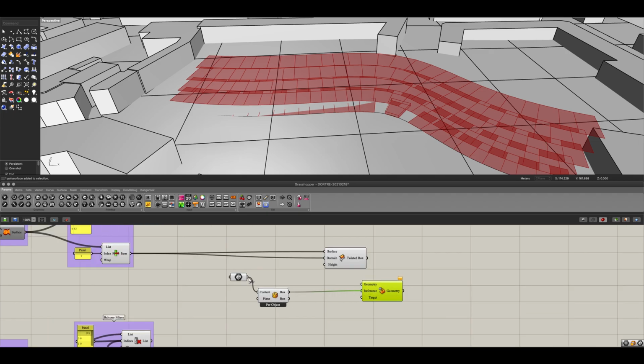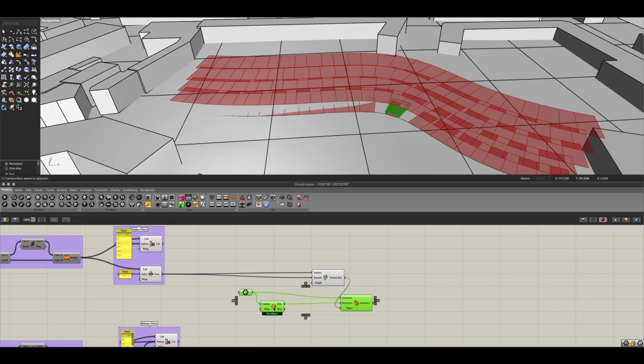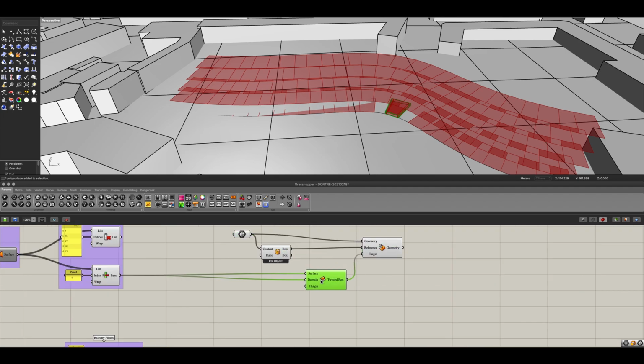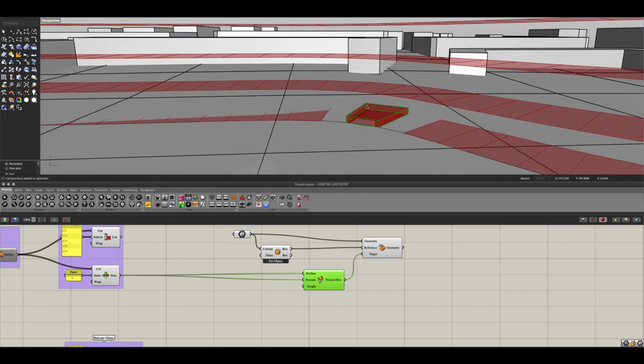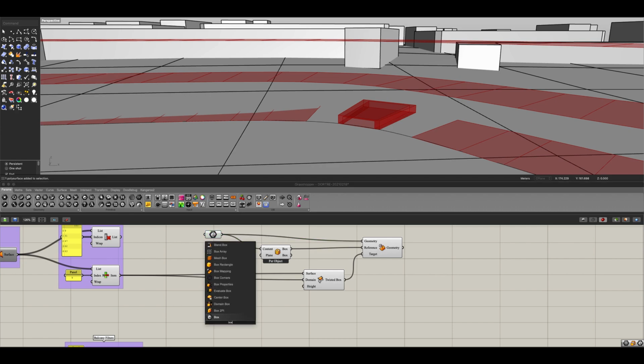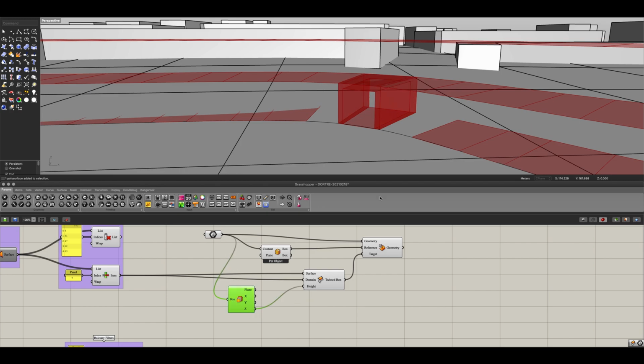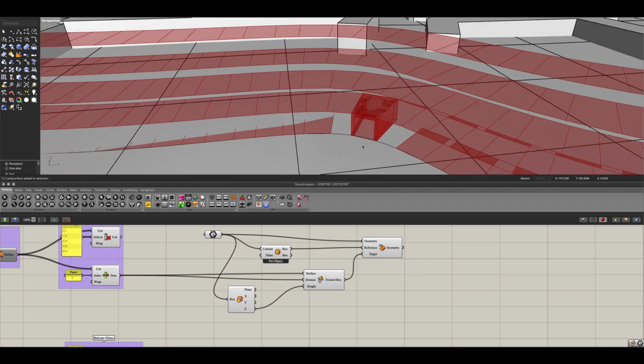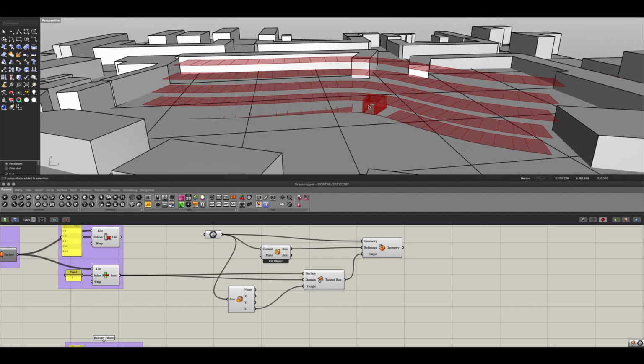Let's add this value into there, this one into here, and then our twisted box into our target. Actually, I'm going to bring these two up here. As you can see now though, the height isn't the proper one, and to get this right we need to place in a deconstruct box, so that we can get the real Z value out of our brep. Boom, like that. We now have our passage variant placed on our building.